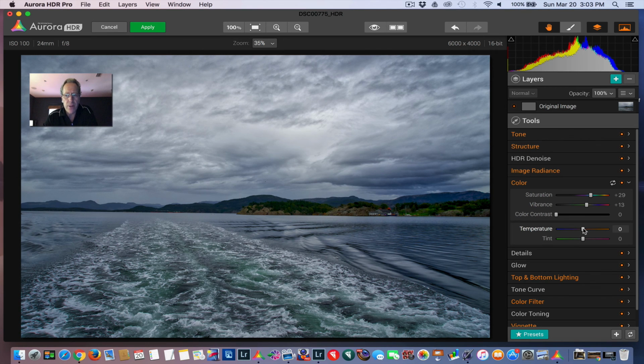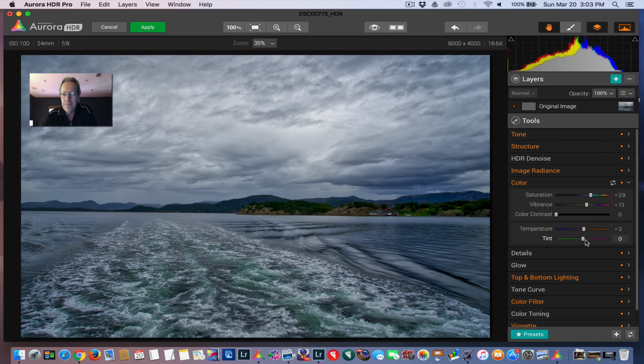The temperature slider is a popular one. If I go left, of course, it'll make it more blue. Okay, that was a bit too much. And if we go to the right, it'll make it a bit warmer, also a bit too much. I'm gonna try this, a tiny hint of warmth instead of being just pure blue, maybe a little bit more. Yeah, I think closer to 4, 3. All right, there we go. How about that? There's 3.